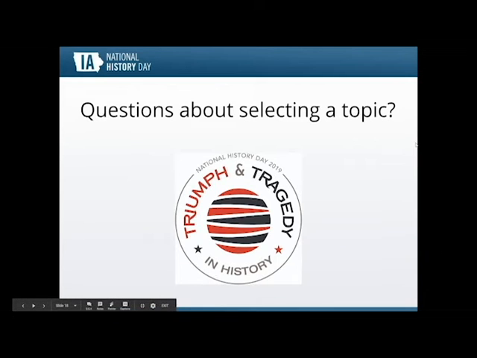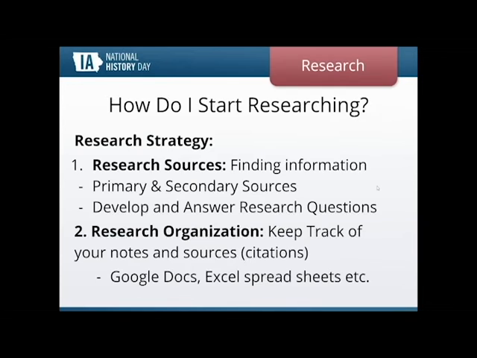And just as a reminder, on the right side of your screen, there should be a control panel. And up in that, when you're looking at the control panel, there's going to be a small orange arrow in that left-hand side. You can click on that, and it will drop down a box that says questions, and you can submit questions there. All right, we're going to go ahead and move forward.